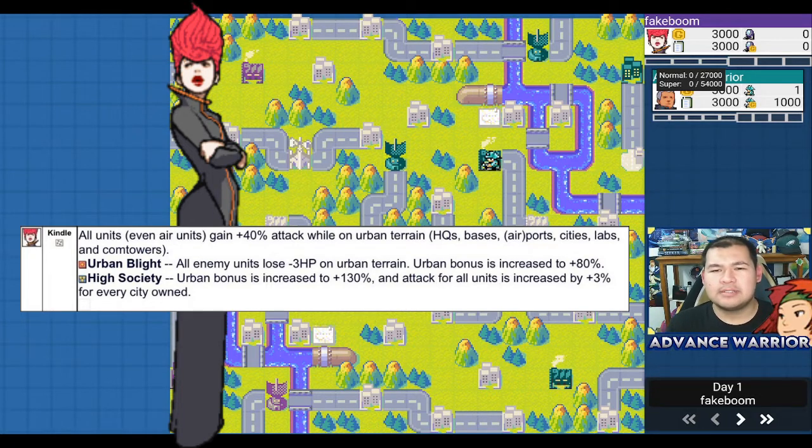It feels a bit weird to say Kindle has weaknesses, but I guess what makes more sense is that Kindle has prerequisites to gain power, because if she's off of a property, she's not really losing anything. She's just normal, like every other CO. But yeah, so Kindle, City Specialist, really scary capture game. Scary when there's a lot of properties, and scary when they have Urban Blight and you want to build up tech, build teched up units.